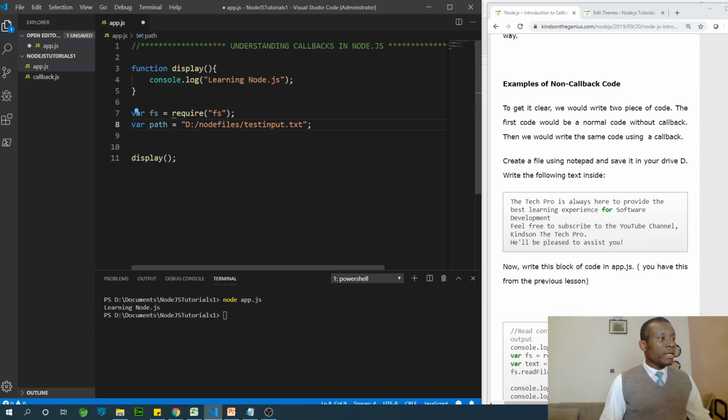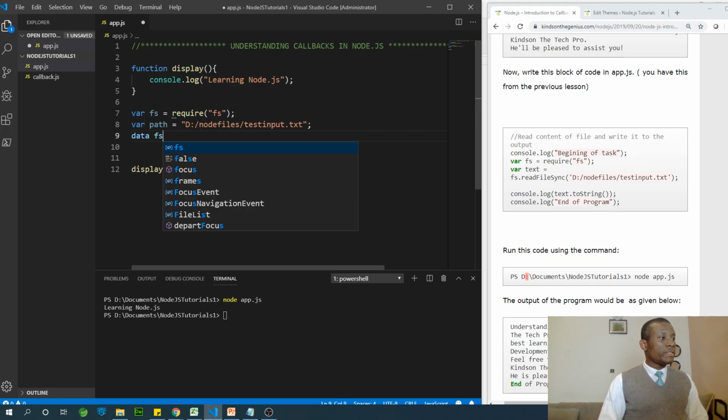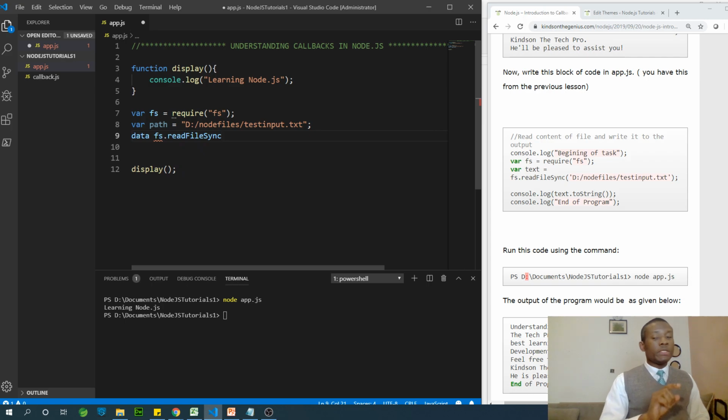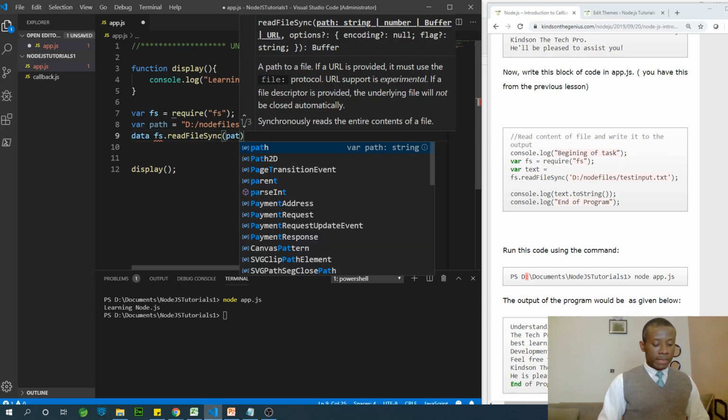Variable paths, okay? So let's read this file without using a callback, using normal code to read this file. So again, the code is here. To extract the data, I'm going to just say data is equal to fs.readFileSync. If you say readFileSync, this function is a normal function, not a callback. It's just a normal function that reads the file synchronously, meaning that the execution of the code will wait for this file to be read, return the data, run the code, and then continue execution. And that is where the problem starts. So you have to specify the path to the file, paths, all right?